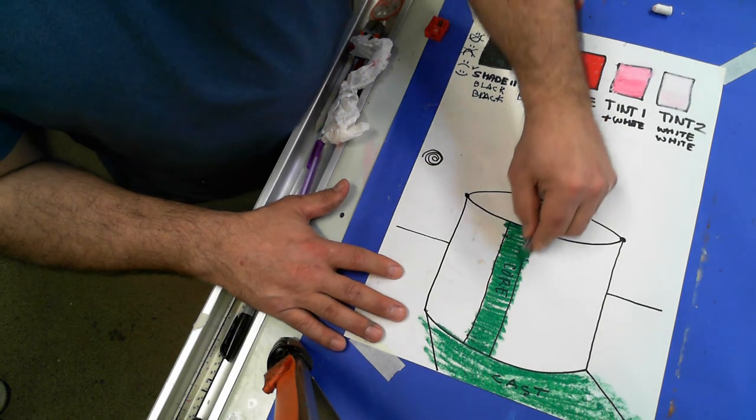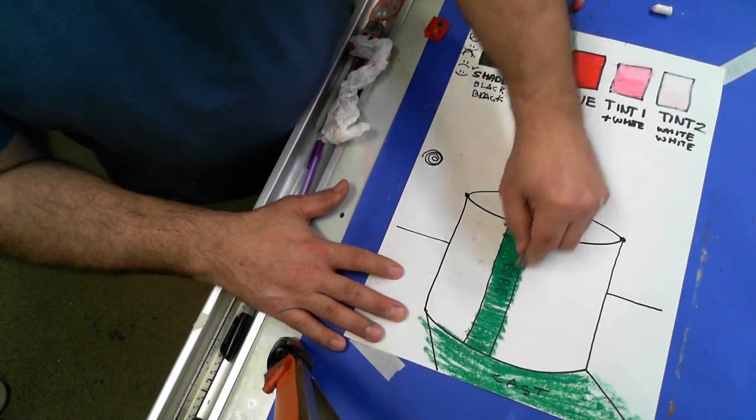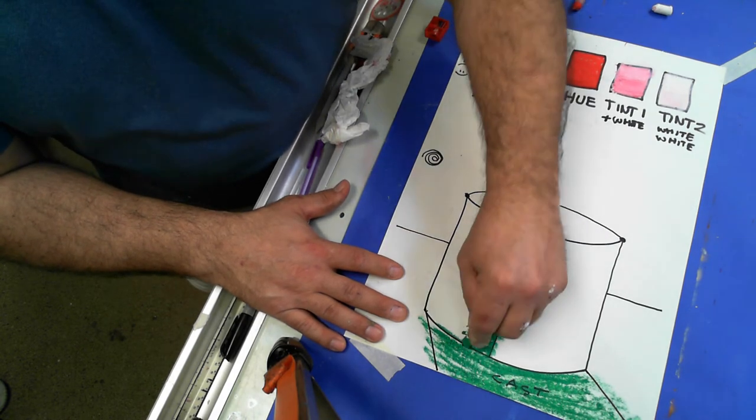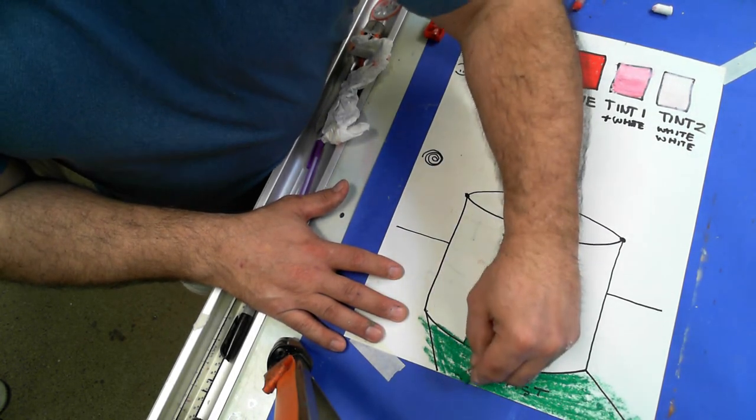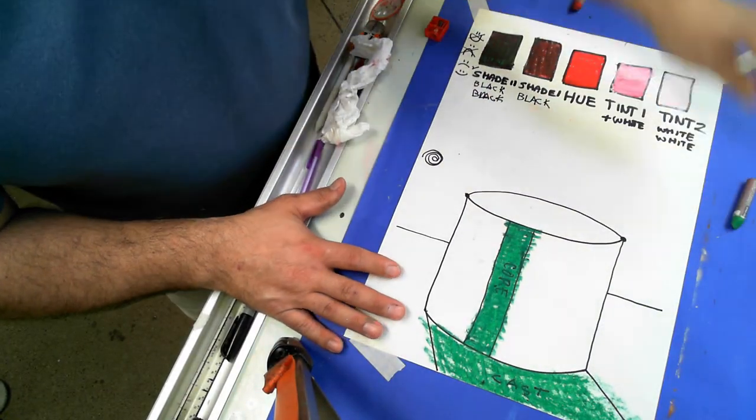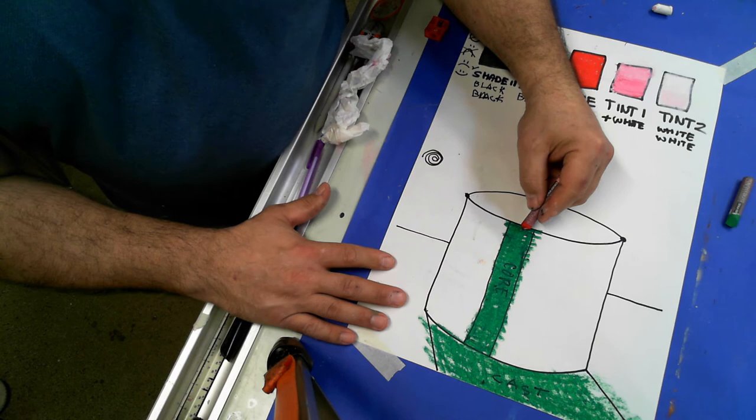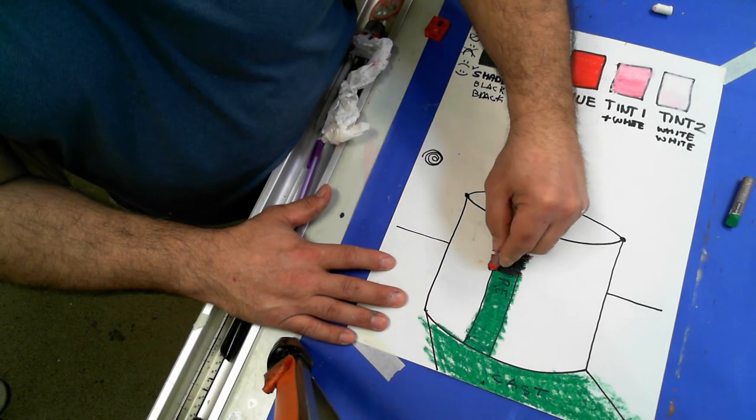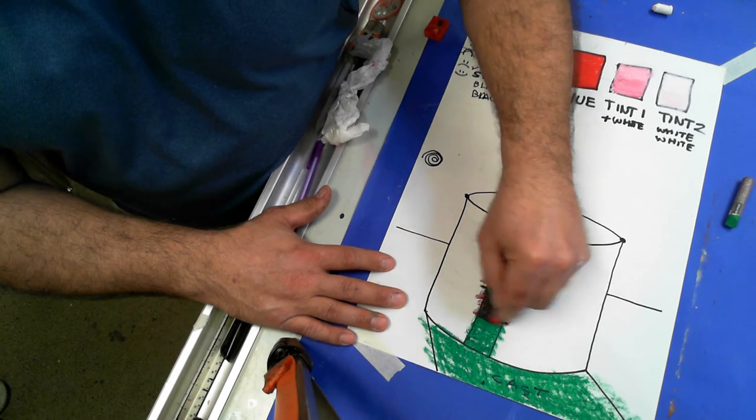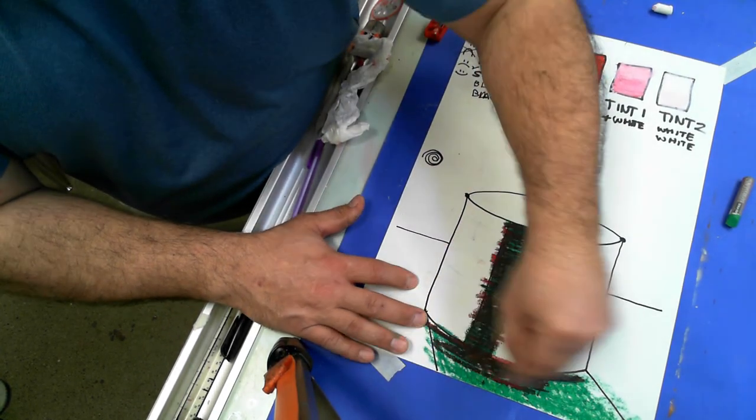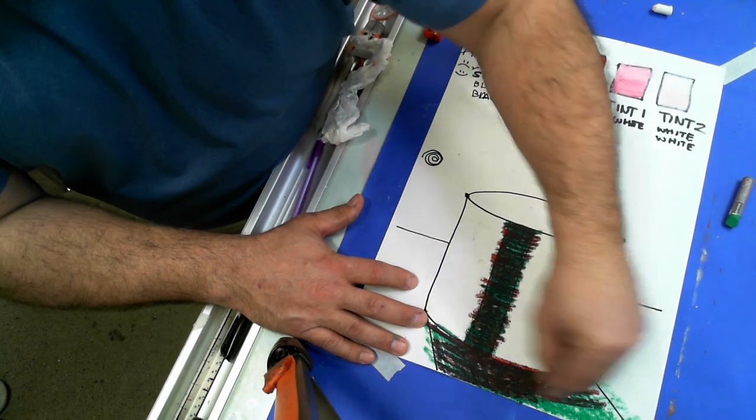Now I'm going to cross-hatch this. I'm going to do my two parts green right off the bat. I'm going to do my two parts green in here. Now I'm going to add my red, so here comes my red and it goes over. My red goes in here, and you can see that red just got really, really dark. That's what we're looking for.